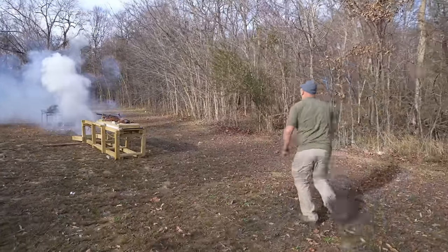Okay, so my scientific findings at this point is that soft body armor is not a good defense against a punt gun. But what about ceramic plates that are level 4 and rated up to armor piercing 30-06? Would this stop the punt gun? And if it does, what kind of energy transfer are you gonna have into your body?